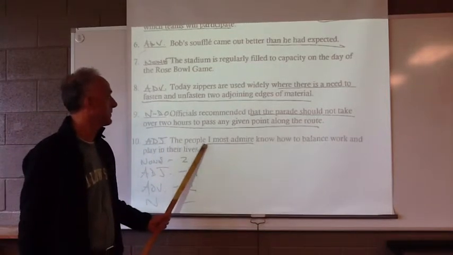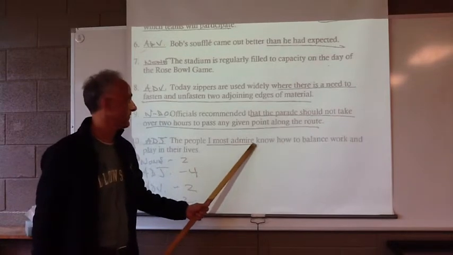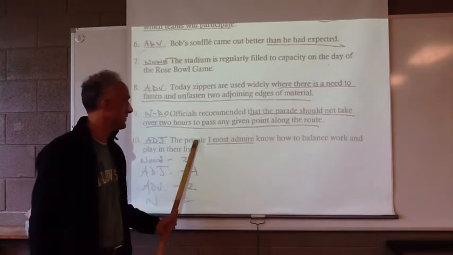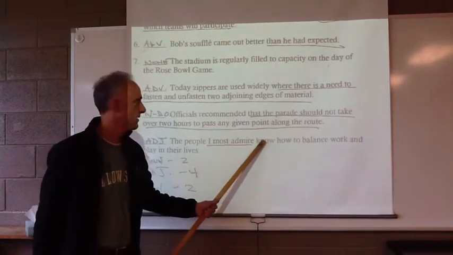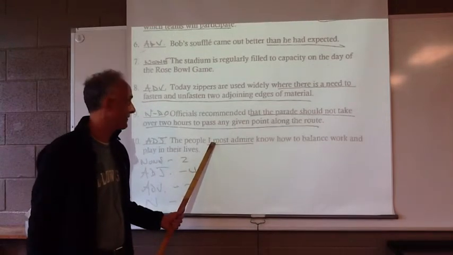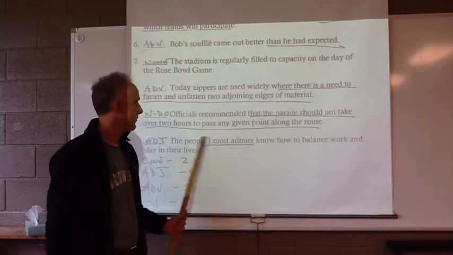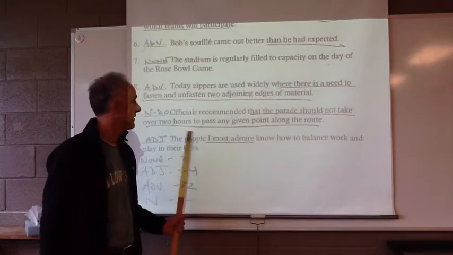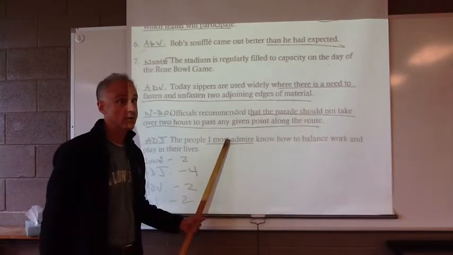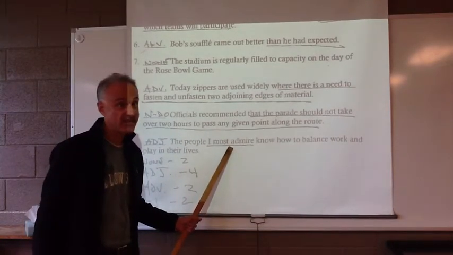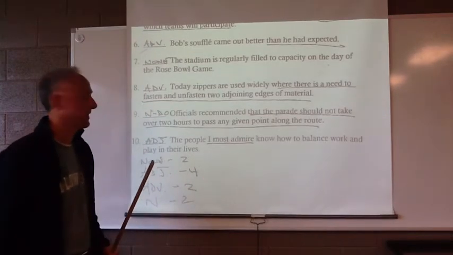Same thing, "the people whom I most admire." No. "People know," subject, verb in the main clause. But we have another subject, verb. "I admire." So we have more than one subject-verb combination. This is the main one. This is the subordinate one, if it's inside the other one. All right, hopefully that helps.